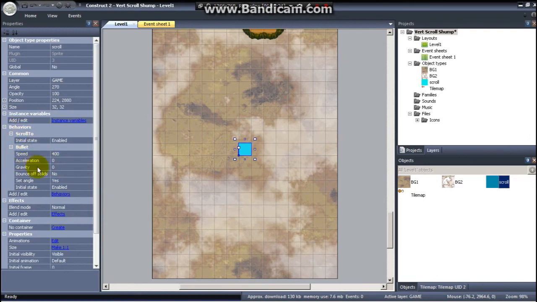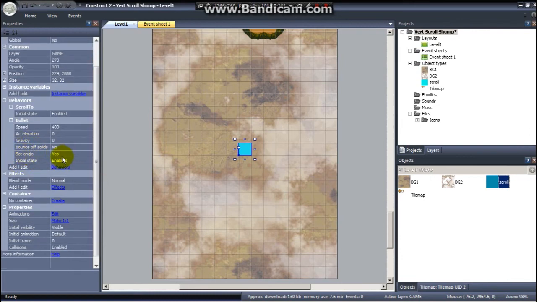So it's got speed, acceleration, gravity, bounce off solids, set angle, initial state enabled. We want it to start immediately for now. So initial state is enabled. The set angle property means the sprite will face in the direction that it's traveling in. We don't need that, so we'll set that to no.